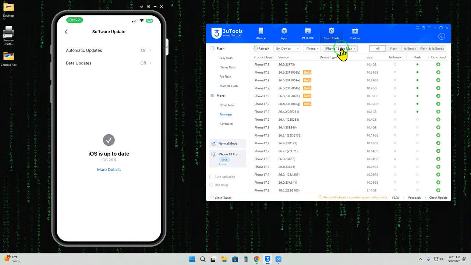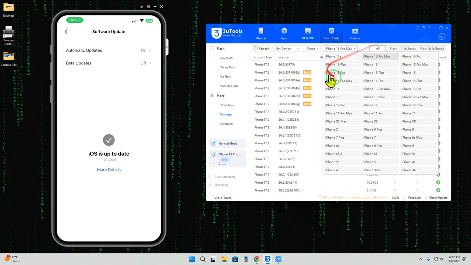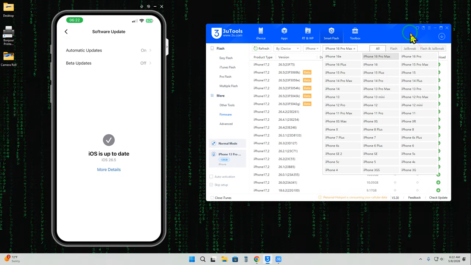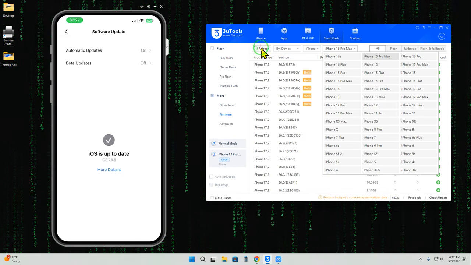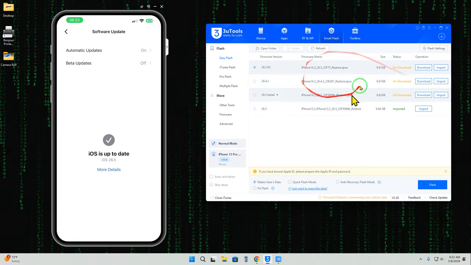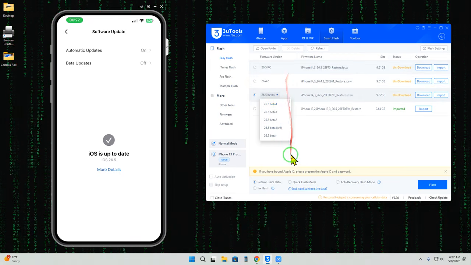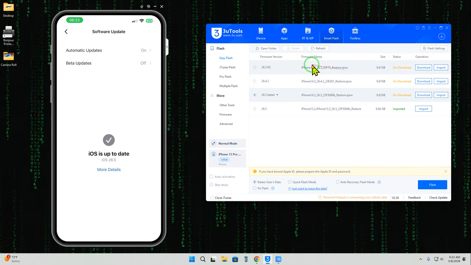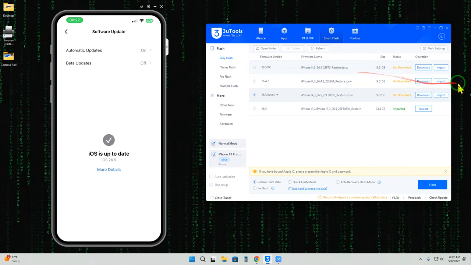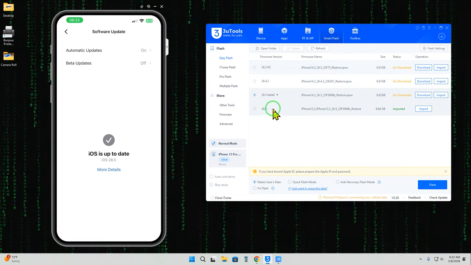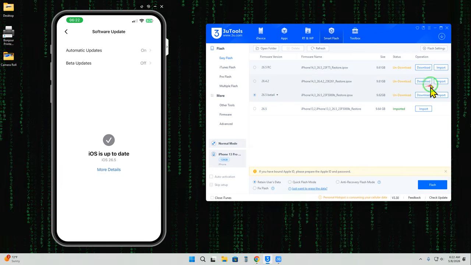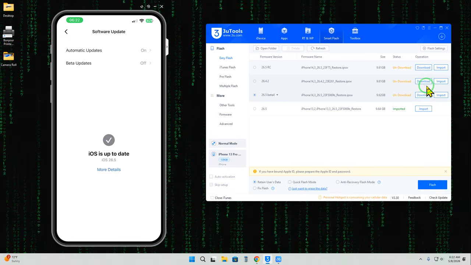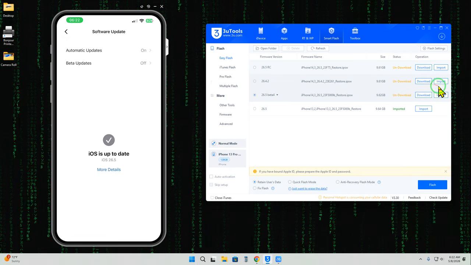Here, suppose let me have this iOS here. Click on Smart Flash, then refresh to Easy Flash, and in Easy Flash there are recommendations, and out of them you can come with the RC version, also the latest one, that is 26.5, the latest RC version, and 26.4.2 there is also an option. So directly we can download, and of course if we had downloaded from any other websites, then of course we can import it.